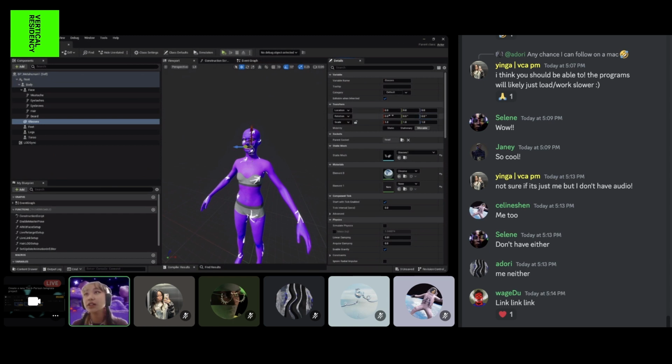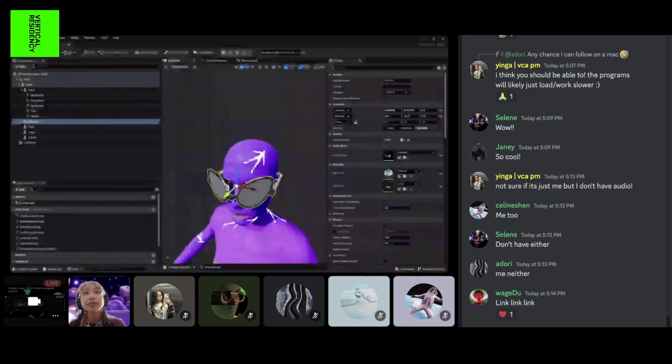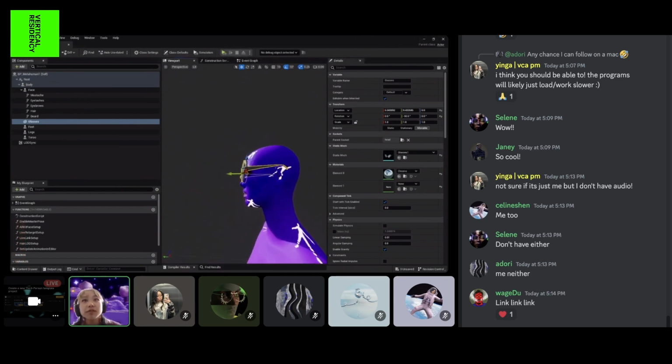It's not 90 degrees this way, but it might be this way. So it's minus 90 on the pitch for rotation to happen, and you can now freely move this pair of glasses so that it looks attached to the MetaHuman.